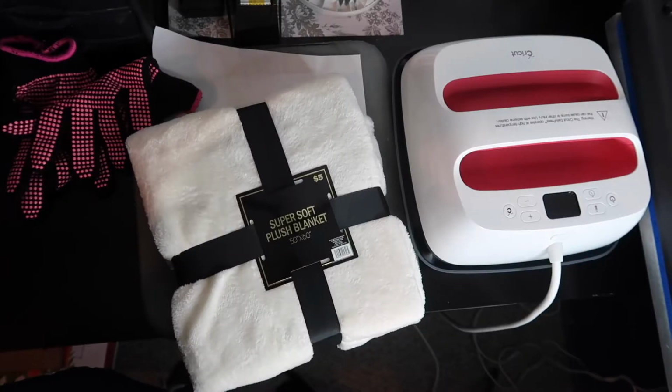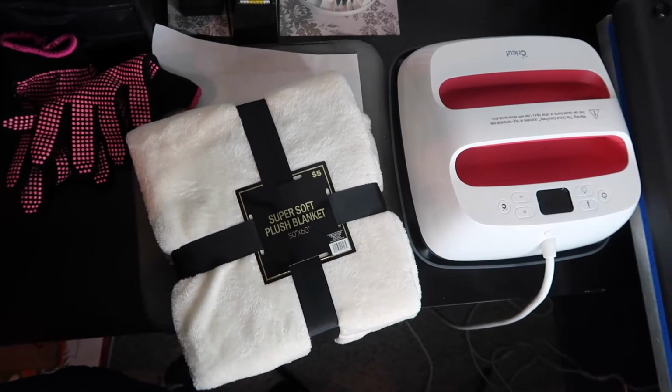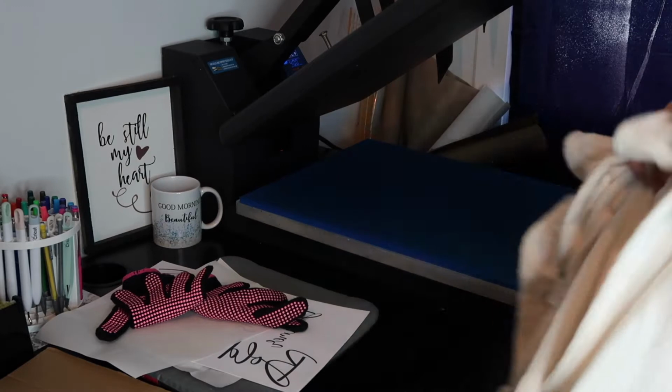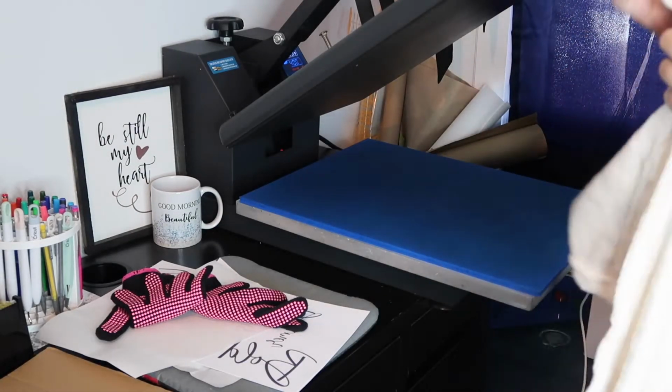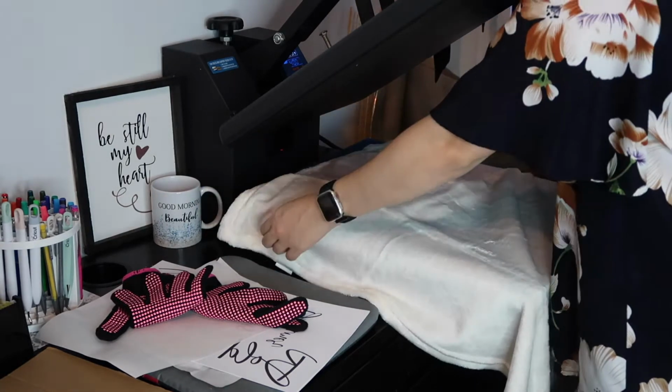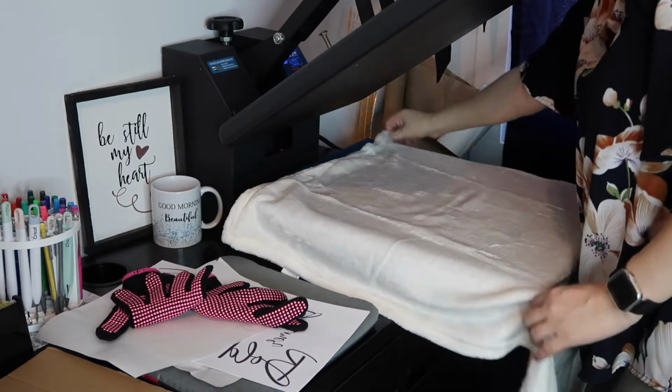So let's get into the video. Okay, so before anything, I'm gonna put it in the heat press and see what pressure I should have it on.